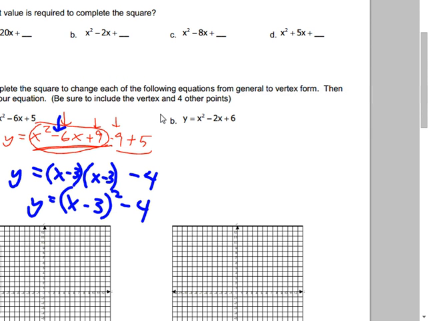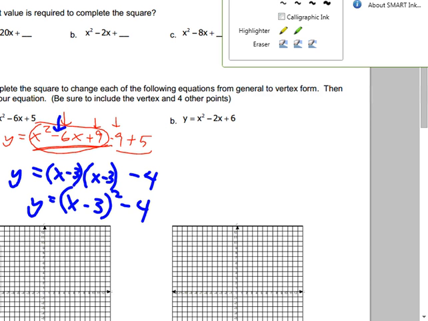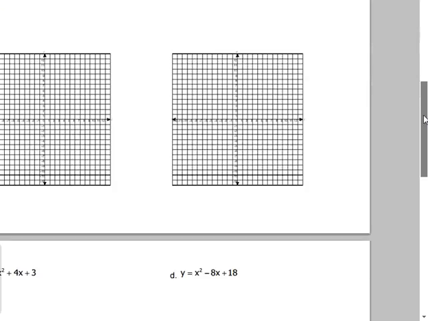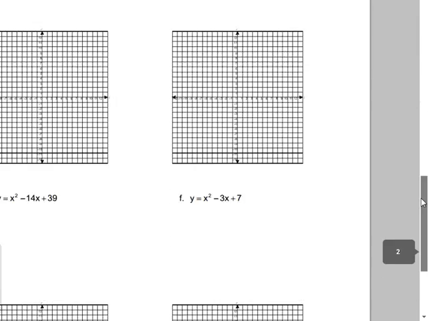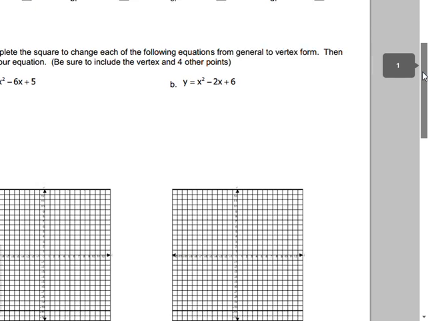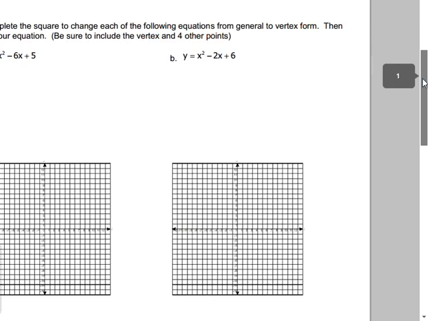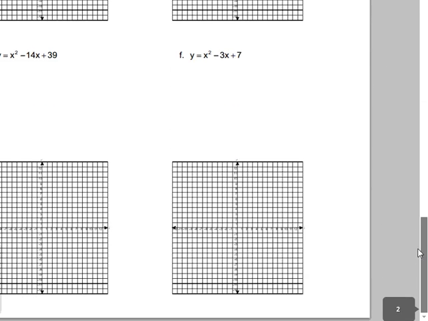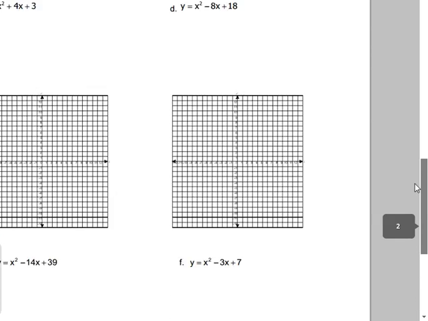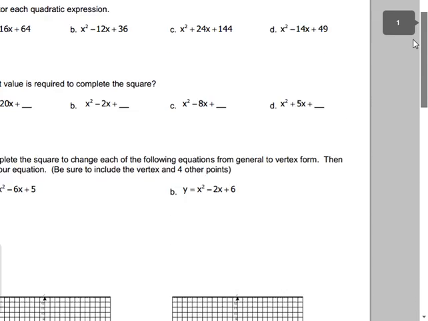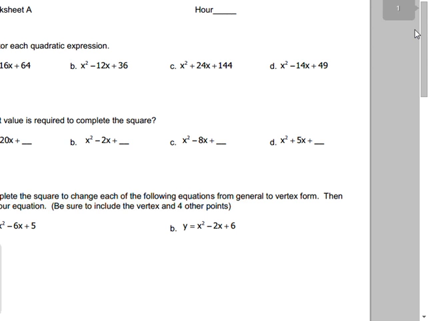Okay, now I'm looking at this worksheet, making sure that it's not unreasonably large. It's really not. They do ask you to graph an awful lot of them though. So considering you guys are already pretty good at graphing, I'm going to say you can skip the last 4 graphs. And that's cutting it down because we had kind of a long lesson today. And I want you to have time to get your homework partially done before you leave and not too much left at home. All right, that's all I have for you for today.